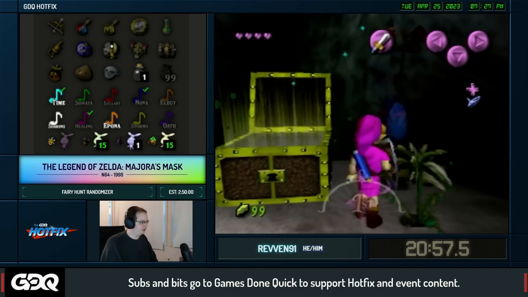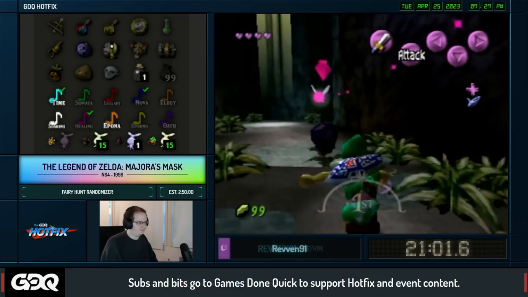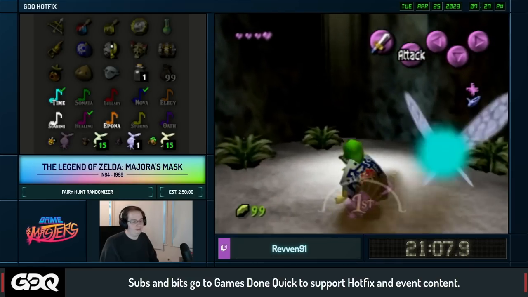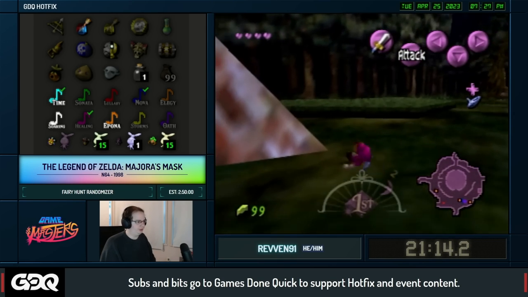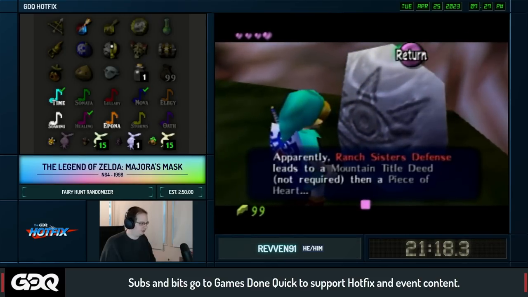Okay, ice arrows. Not junk, not a meme item in Majora's Mask. Nope. Very, very much a good thing. And we do have Great Bay Temple as one of our dungeons that we may have to go into. So they are going to be useful in this seed instead of being just logically useful.